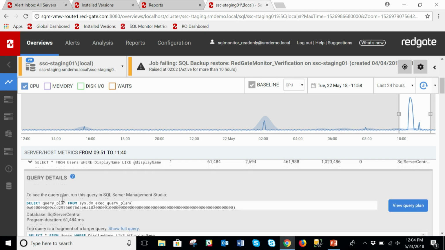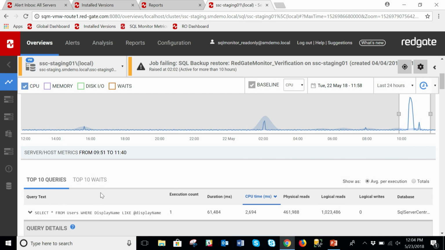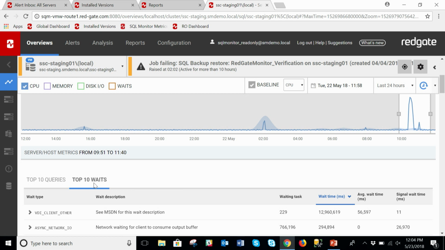The other thing that I love about SQL Monitor is this top 10 waits feature. Yes, you can go ahead and run a query and get your top waits, and that's what this does. This is the top 10 waits for this time period. That's harder to do. If I just go out and run the query to find the waits, what ends up happening is I get the waits for that machine since it's been running, so I'd have to take a before and after. With this, I can go back in time.